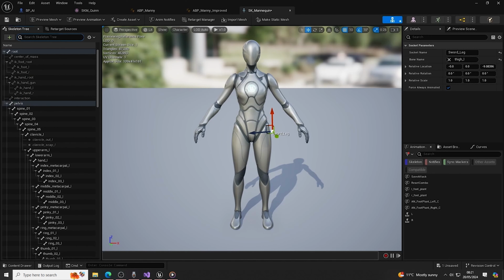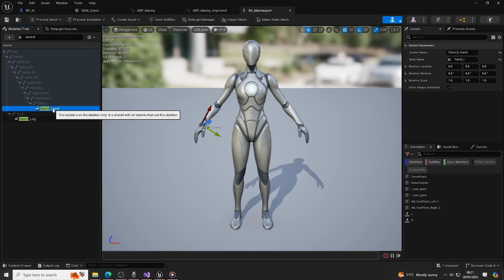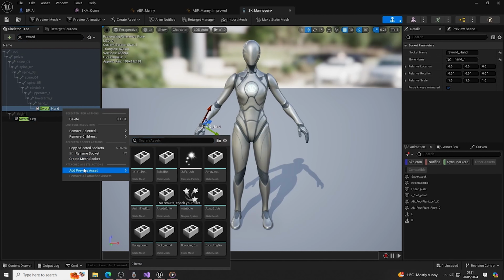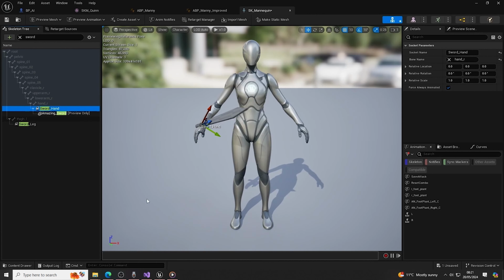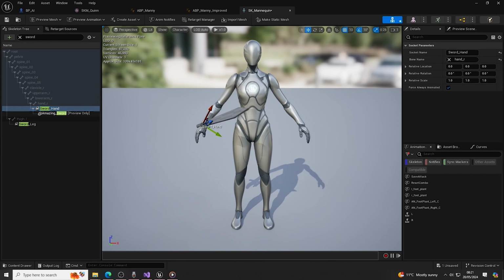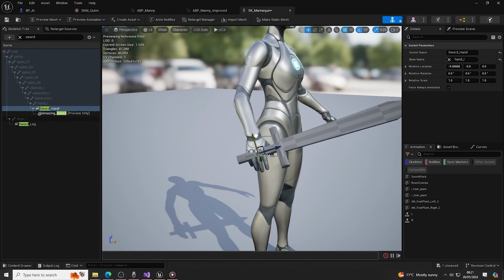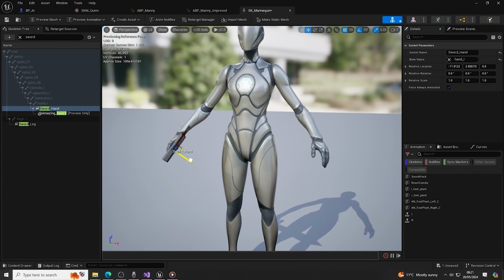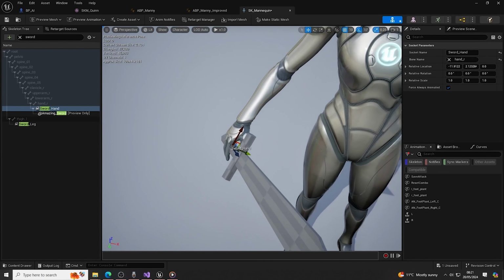Wonderful. Let me just put in our sword, right hand. What we can also do is add a preview, so we can actually see what it will be like outside of the engine. So we'll add our amazing sword, and then we're going to have to move this around a little bit just to get it in place. So let's do that. Let's bring this down to about here. Let's have a look.